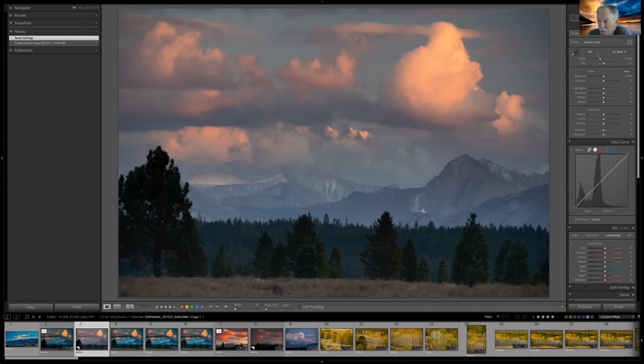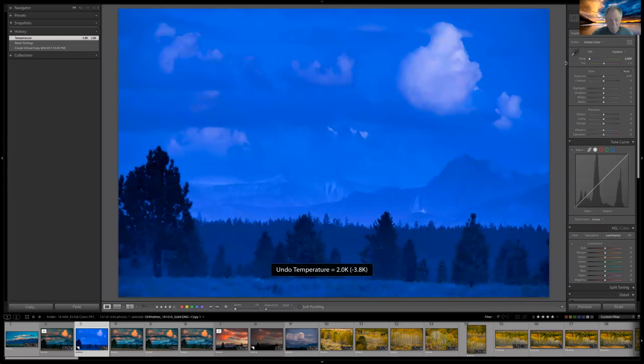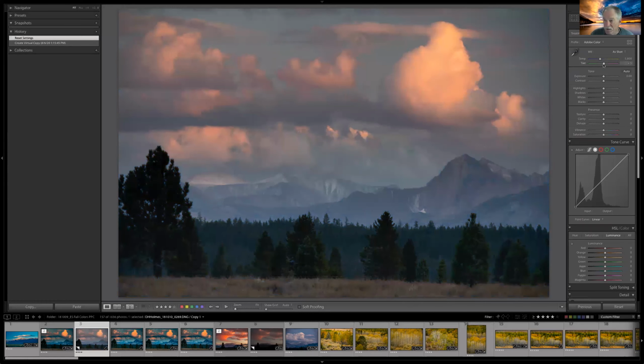So as we come down, we've got your temperature, your color balance, tint. I think about the only time I've really used tint was to correct some pictures that I'd shot in Bolivia through a windshield, and I was actually able to get rid of the tint of the windshield by playing with tint. Otherwise, personally, I don't do too much with tint.